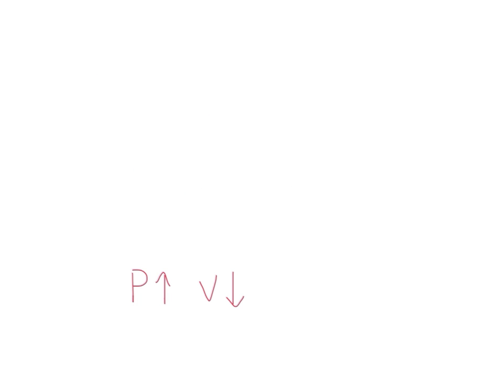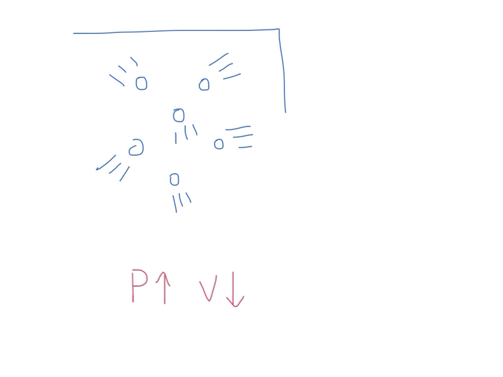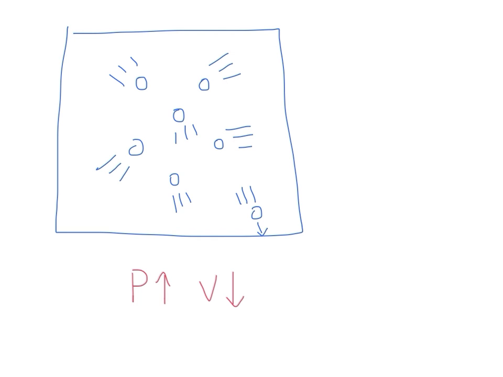So take, for instance, say I have molecules moving all around inside of a container. Each molecule is moving at a set speed based on the temperature of the container. So here's my container. Now, the pressure is going to be defined by how often a molecule hits the outside of the container. The more frequent the molecule hits the outside of the container, the higher the pressure.